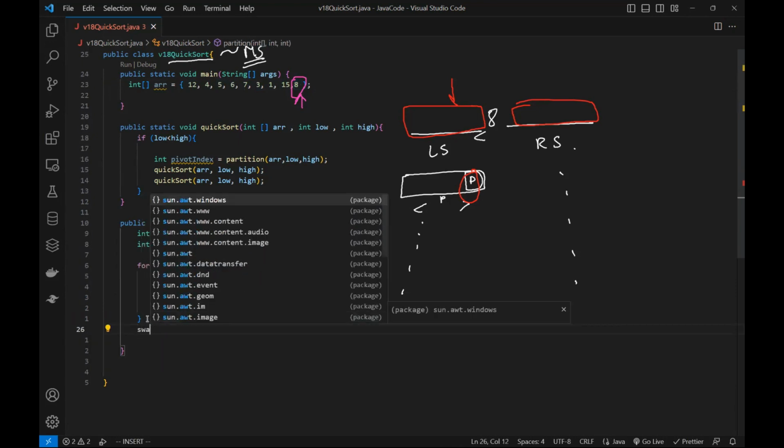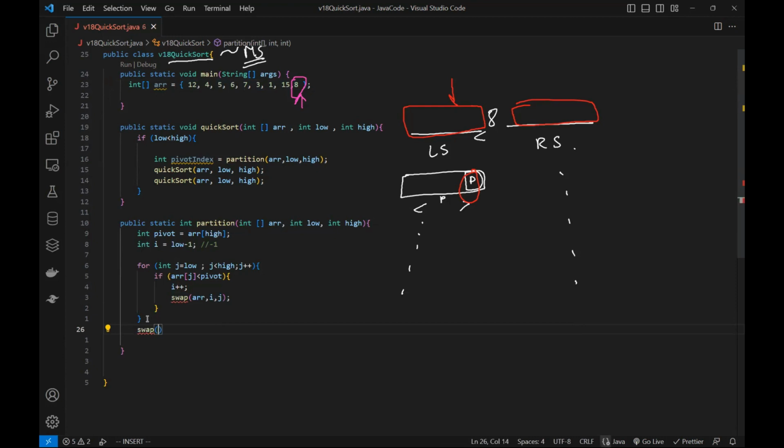I'll pass the array and swap I plus 1 and high. These are the index values that I am passing. This is for swapping the pivot, which is putting it in the middle.